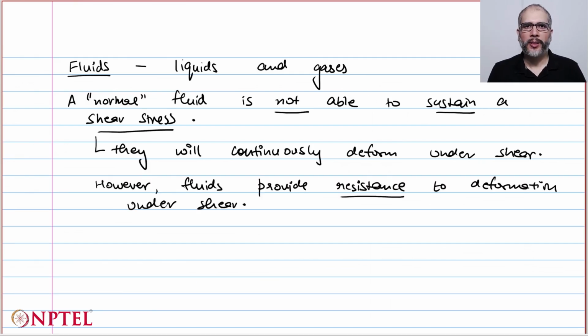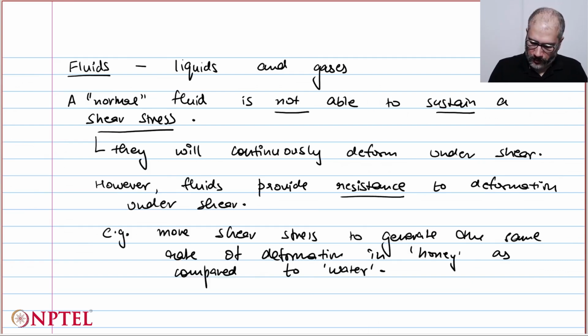This is what separates, for example, different kinds of fluids such as honey and water. If you take a cup full of honey and try to stir a spoon in it, it's very difficult. When you're stirring a spoon, you're basically applying continuous shear. You're trying to generate some rate of deformation, and you have to apply a lot of shear stress to generate that rate of deformation. But if you take a cup full of water, to generate the same rate of deformation, that is the same kind of velocity gradients in the cup, you will have to apply a lesser shear stress. That is, you have to apply a lesser force. This is what we meant by the two fluids resisting that shear. Although they are deforming, they continuously deform, but they provide different resistances. That is, for the same rate of deformation, you have to apply different shear stresses in the two fluids.